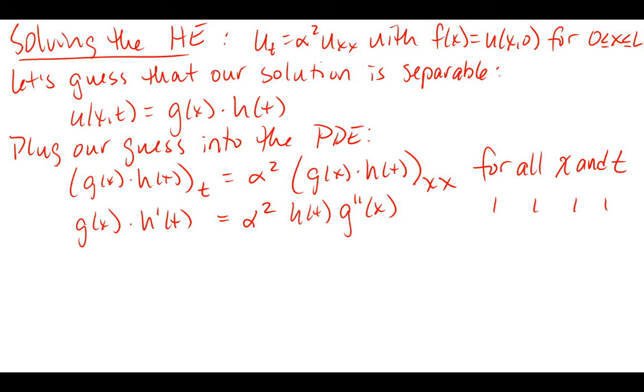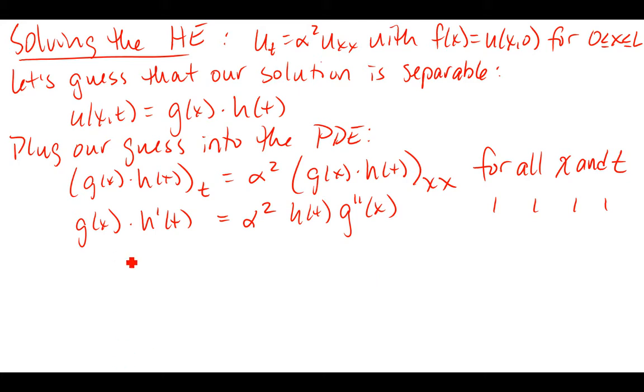Okay. Well, this is still bad. I don't see a solution. But let's at least comment that before I even do anything else, this is looking a little more like ODE land, where I have just a nice regular function and a second derivative, and I have some other nice regular function and a first derivative. Now, I'm not super excited about the fact that they're both present, so why don't I do a little bit of organization here, and I'll move the h's to one side and move the g's to the other.